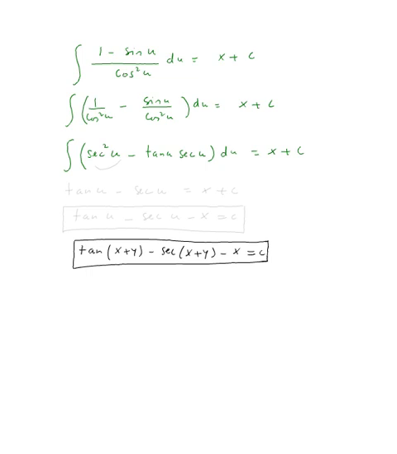And you'll see how easy it is. Integral of secant squared is just tangent. It's one of those easy integrals. Minus, and secant tangent is just secant. Integral of secant tangent is secant. So secant u equal x plus c, and then you can rewrite it as tangent u minus secant of u minus x is equal constant, and this will be the implicit solutions. And that's it for this example.